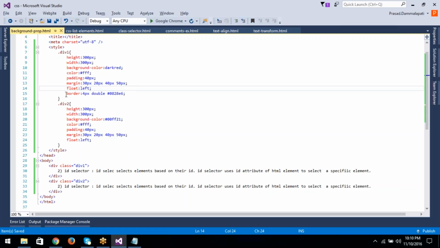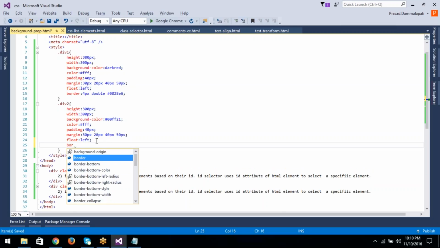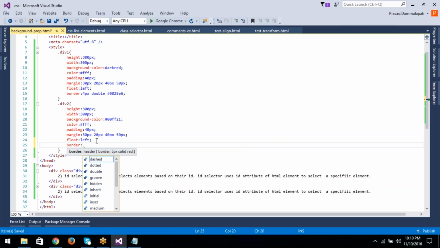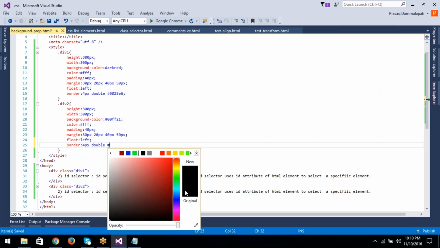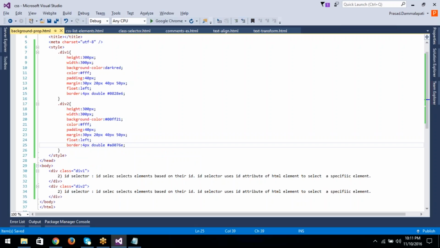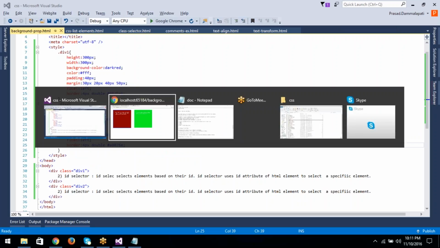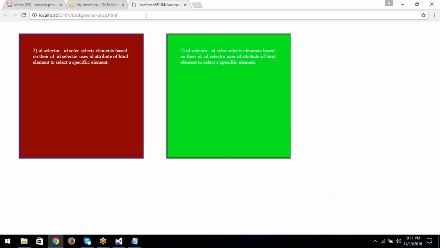So like this, I can apply border for the div, and double line border. So double line border is applied here also.